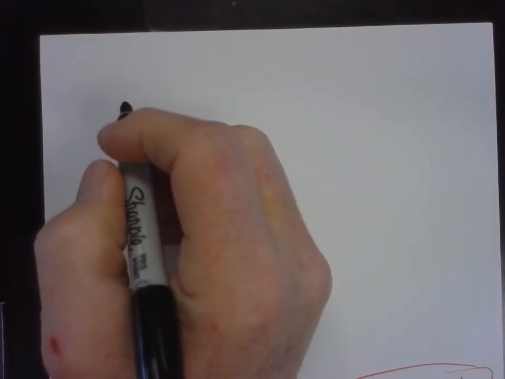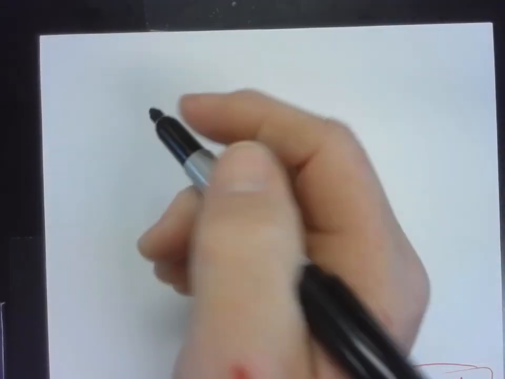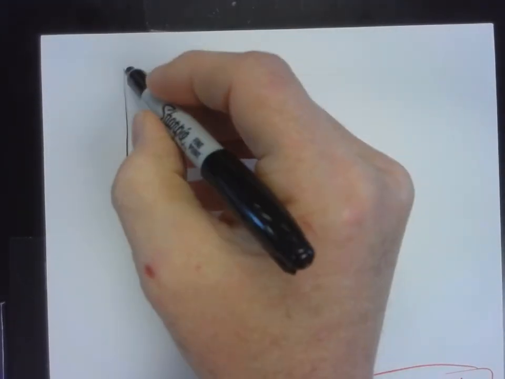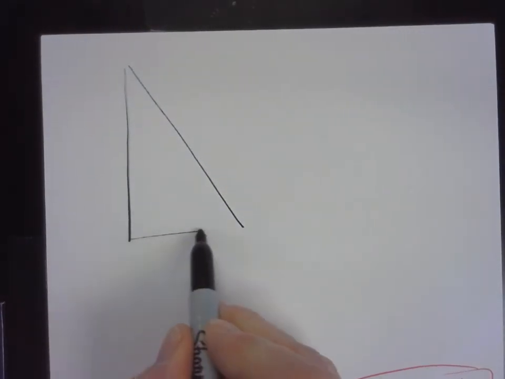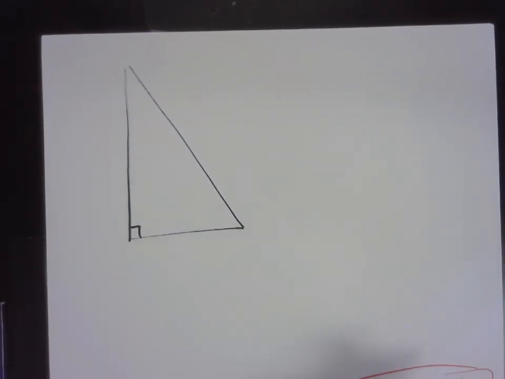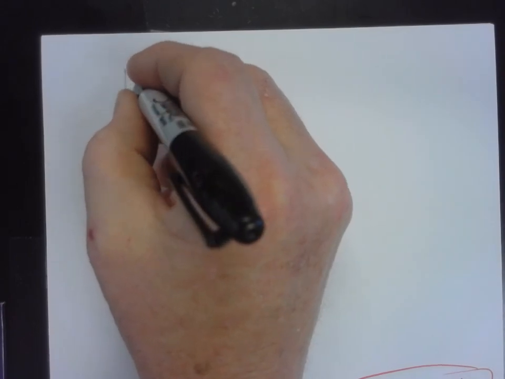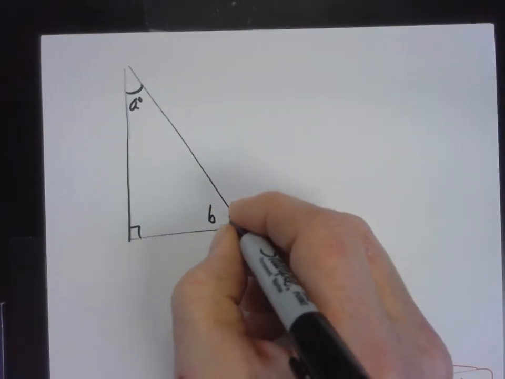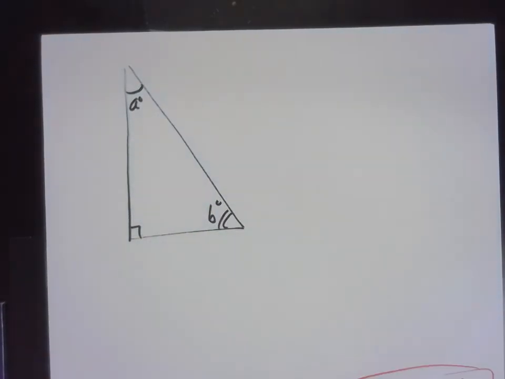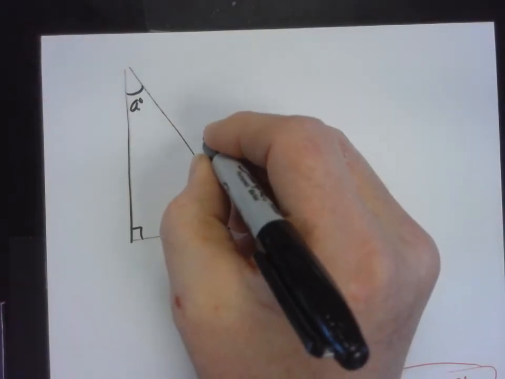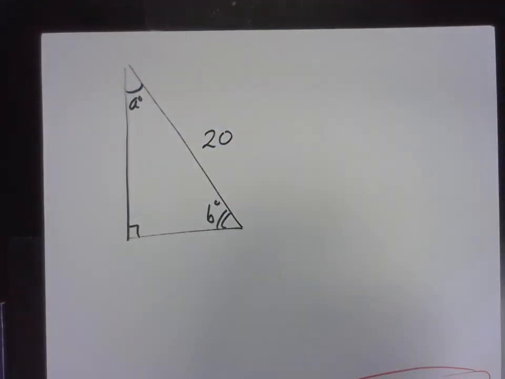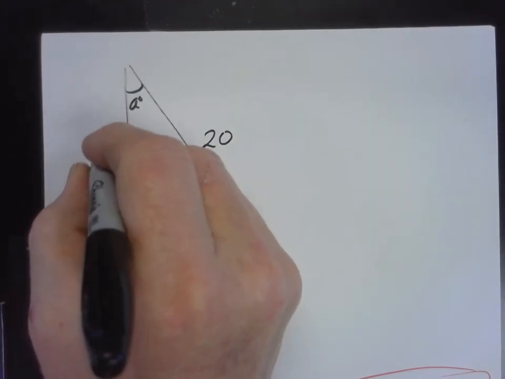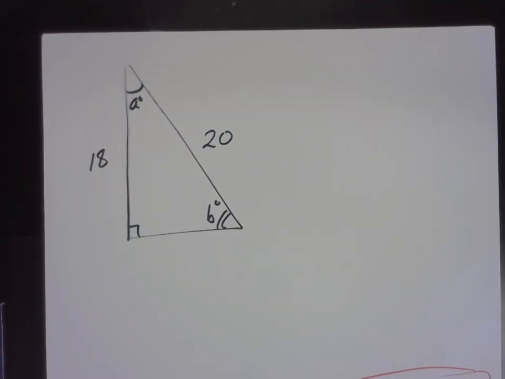Okay, new contest. Creek against Brooklyn again. Creek's like, I'm going to destroy you, Brooklyn. Gotta be competitive. All right, angle A, angle B. This is 20, and this one is 18. Go. So Creek's finding angle A, Brooklyn's finding angle B.